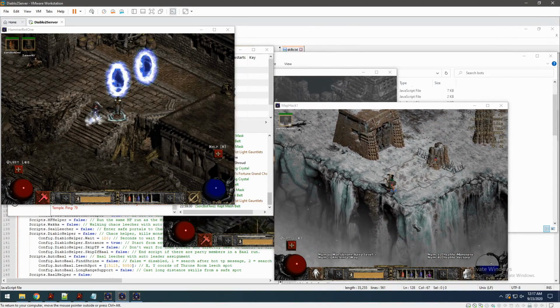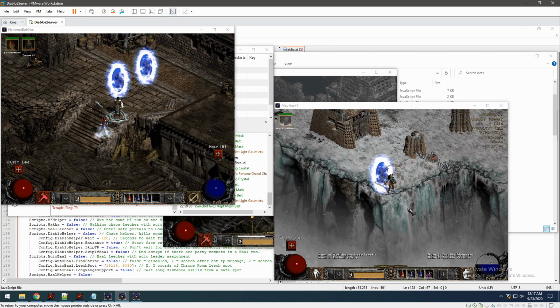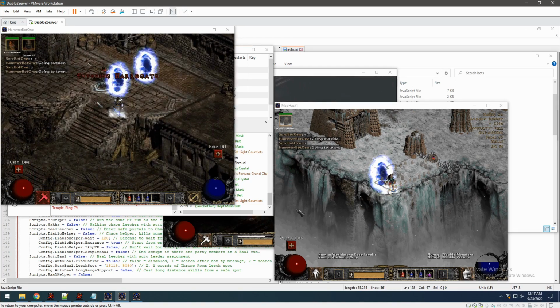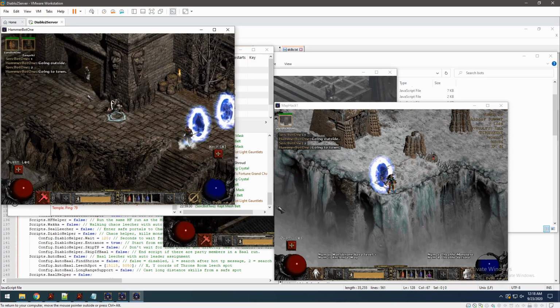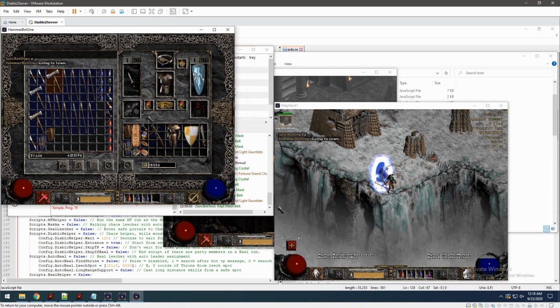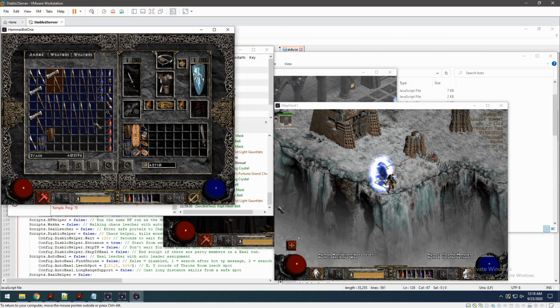So now we're at Arreat Summit, and here's the strategy. I'm going to open a portal. I'm going to have him come through. And actually, you know what? I take that back. I'm going to have him stay out here because he's going to stock up on potions. So we're going to pause his script, so he's not going to do anything that we don't tell him to do specifically. And then he is going to stock up on lots and lots and lots of potions.